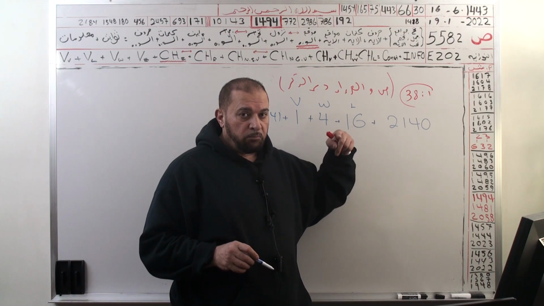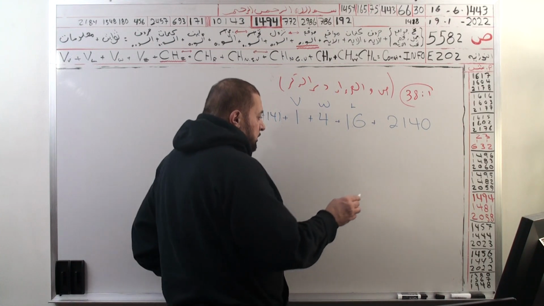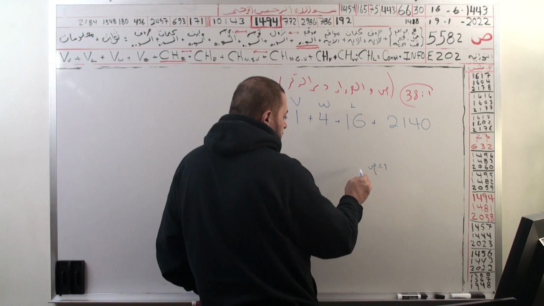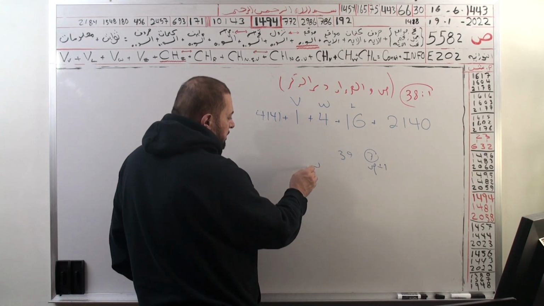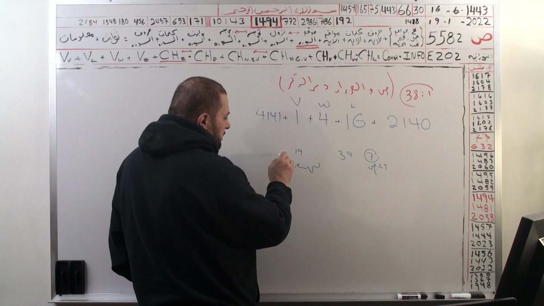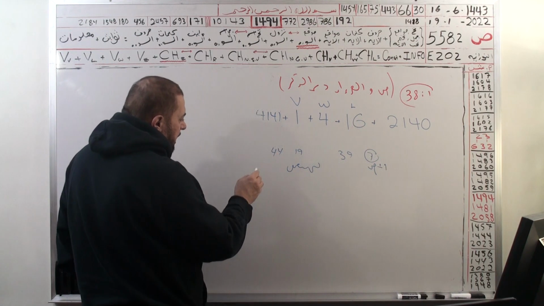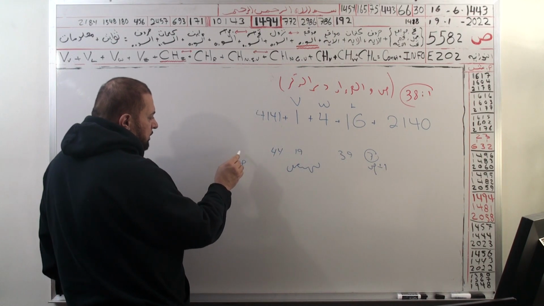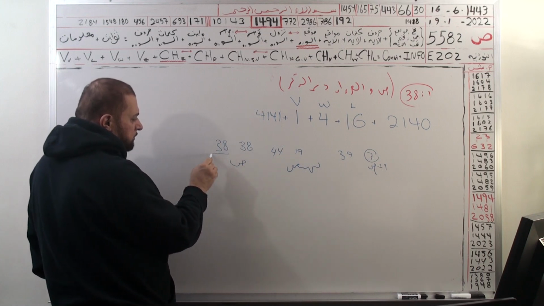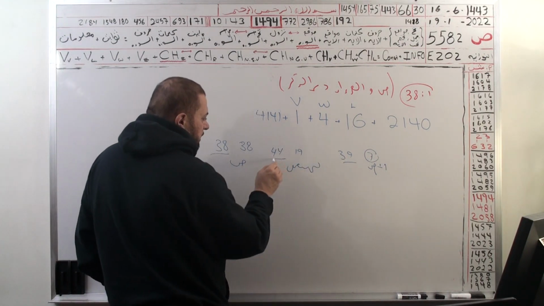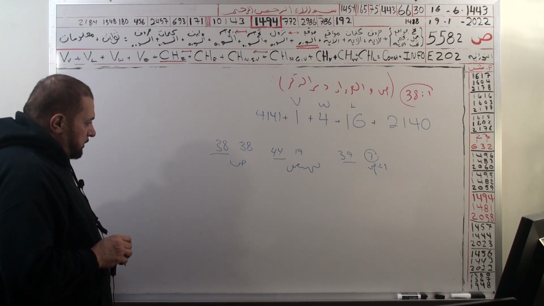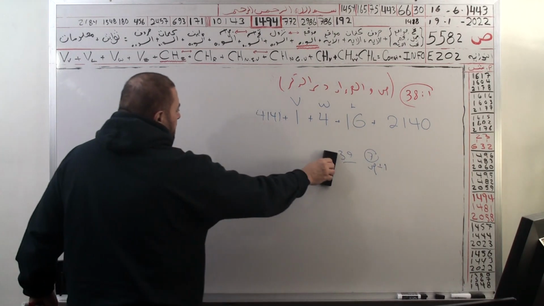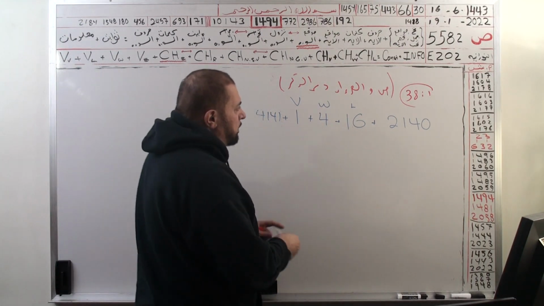And this is the first Sad to come down, because we have Alif Lam Mim Sad, Al-A'raf chapter 7, Revelation 39, and we have Kaf Ha Ya Ain Sad, chapter 19, Revelation 44, and we have this one here, Sad wal Quran Dhikr, location 38, and also Revelation 38. So if you notice, this revelation came first, then Alif Lam Mim Sad Al-A'raf, then Kaf Ha Ya Ain Sad Maryam. So the first Sad to come down is this Sad in the chapter where it is a unique start. There's no other one like this. This is the only one.